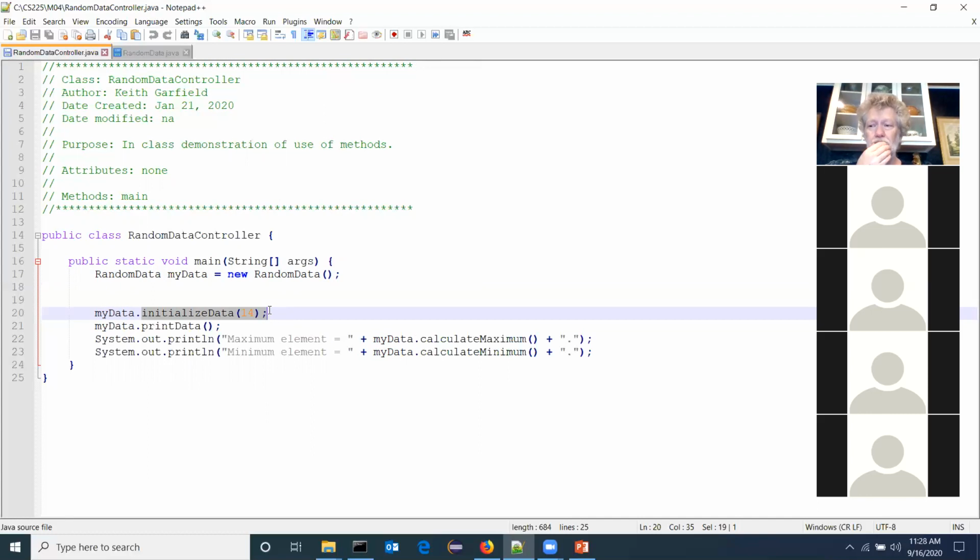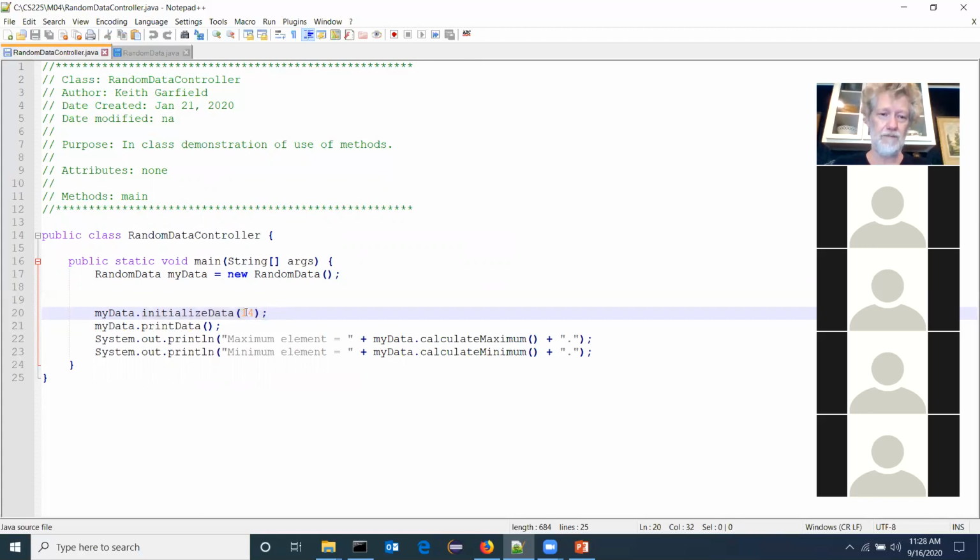I think if you think about it, even if you have an object that's moderately sophisticated, you're going to have a number of attribute values, and you probably don't want to hard code them. You probably want to have an initialize object kind of method. Now it may be hard coded, that's fine, but what you're doing is taking the details, again, out of the main line of code that people are reading. So here I had that method in the random data class called initialize data, and I just arbitrarily made it 14 elements big.